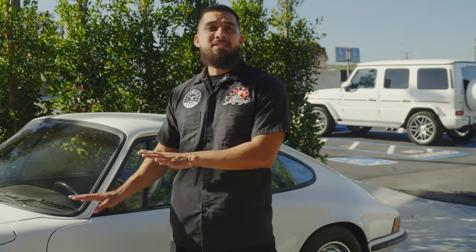To start off with, we're just going to go ahead and cover up the wheels. The wheels have been tarnished, but the wheels can be replaced. They could be slapped back on. So that's going to be our least focus. But today in this video, we're actually going to be focusing on the body, because what ends up happening with the body, if you let too much dirt, grime, and debris sit on the surface, it can cause rust.